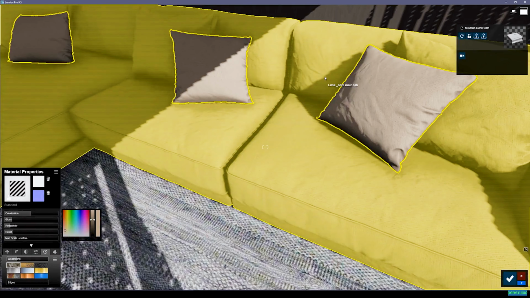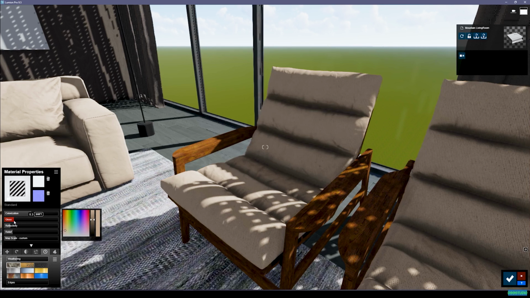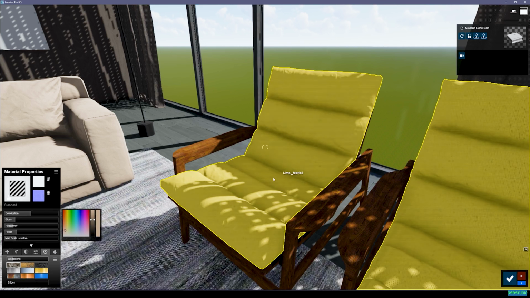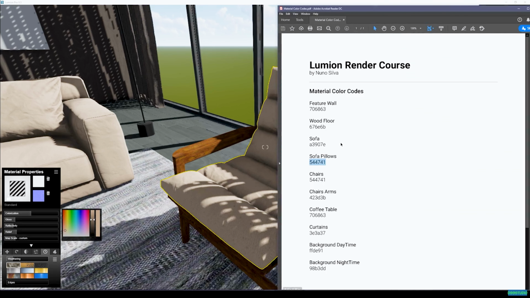Now, about these chairs, I'm going to use exactly the same material as for the sofa. The changes I'm going to make here are the gloss. I'm going to increase just a little bit the gloss, about here. The reflectivity as well, about here. And the relief as well, let's say like this. The weathering I'm going to reduce. And the map scale, it's fine. And the color, I'm going to change the color as well. So chairs, this color, paste it here. And just save changes.